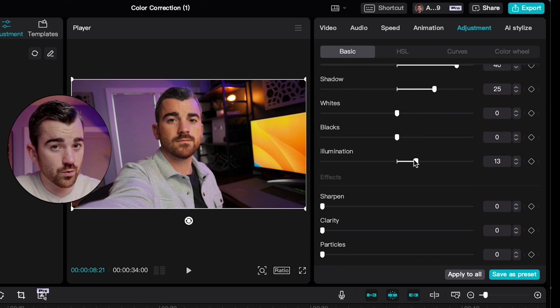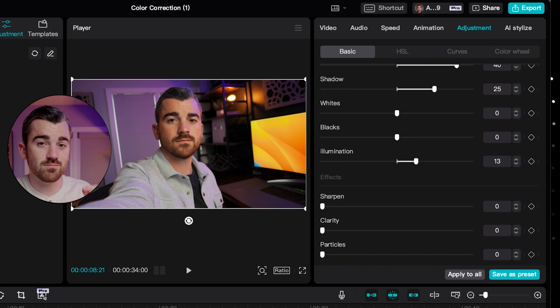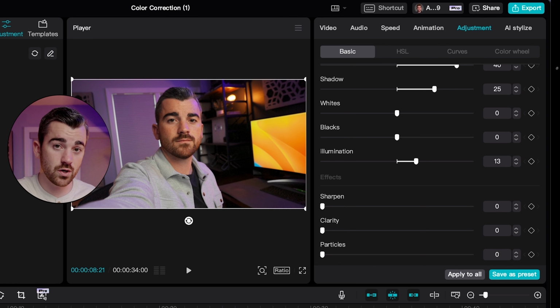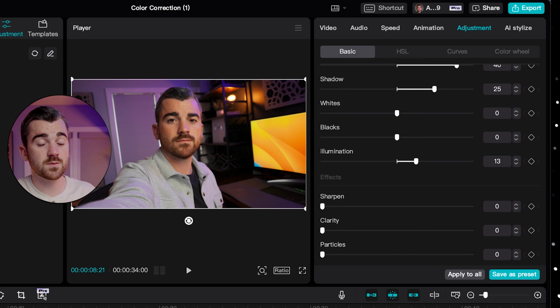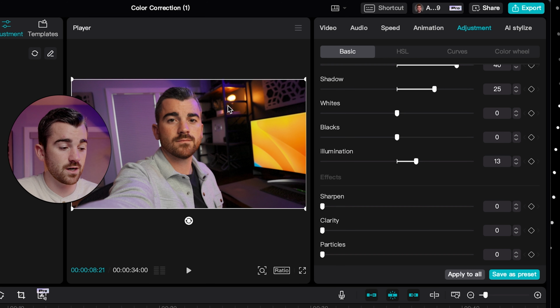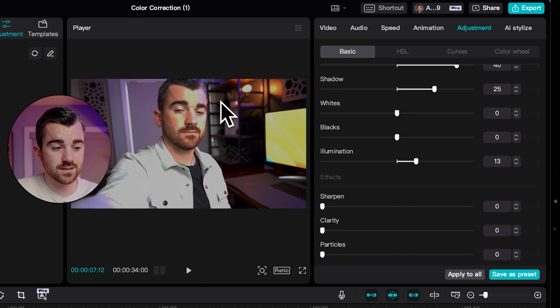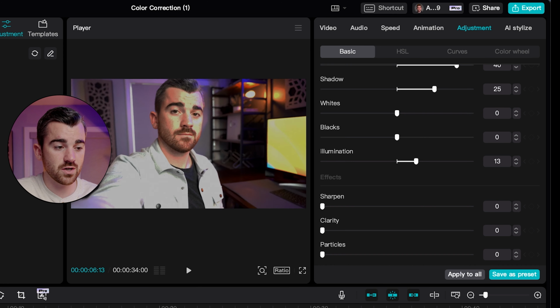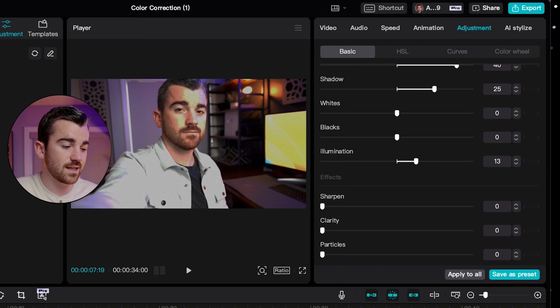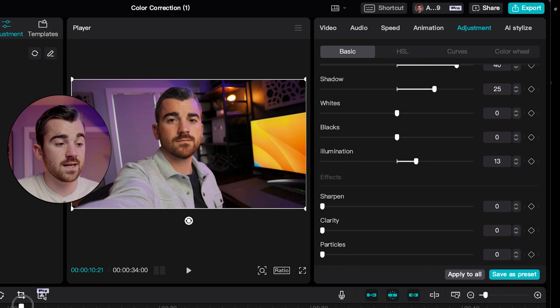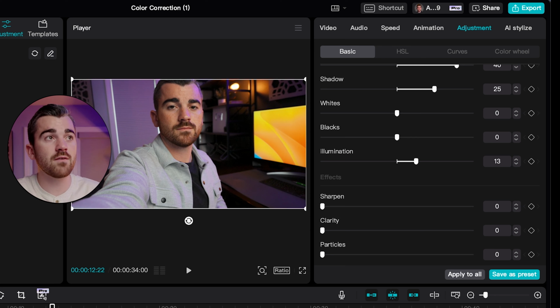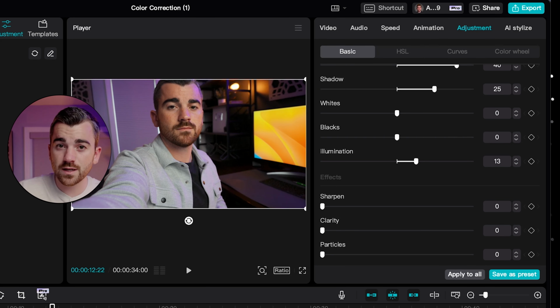And now this brings up a really important concept that I think all content creators should learn. And it is the fact that it's much easier to save a clip that's been underexposed than it is to save a clip that's been overexposed. If we compare this video to this one, my whole face is pretty much blown out. It's still kind of gone. The detail in this shot just does not look good. It's hard to save a highly overexposed clip, but on the flip side, we still can save underexposed. So if you're ever out in the field shooting something and you're wondering, should I underexpose slightly or overexpose slightly? Usually it's best to underexpose.